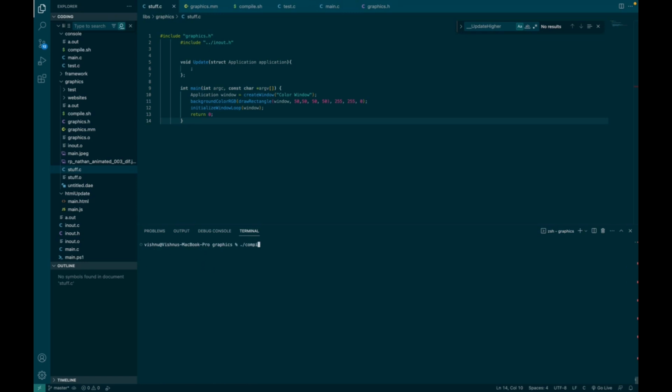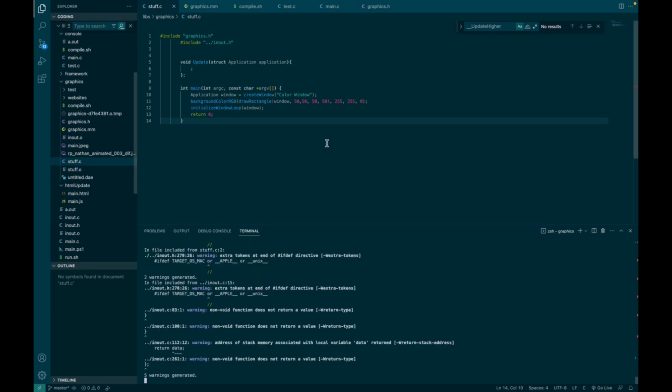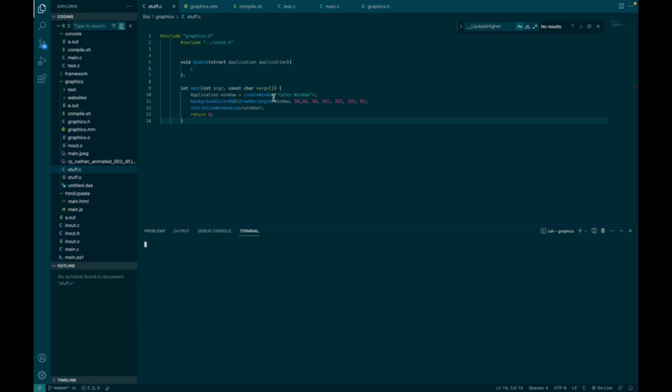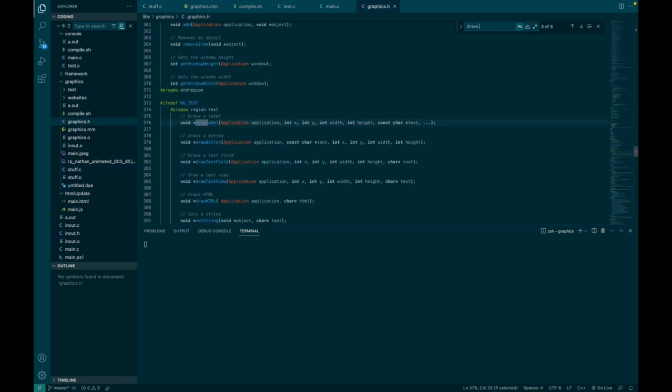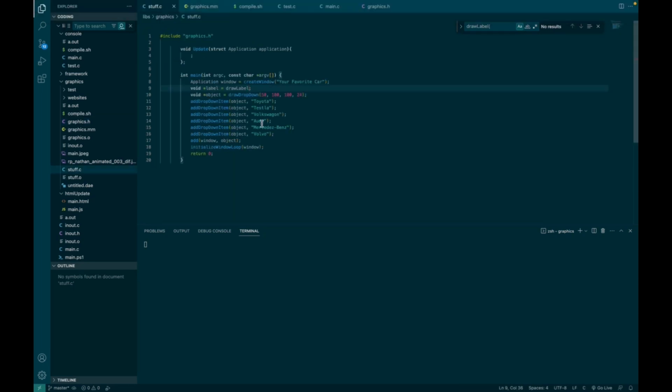I don't know why I didn't put a label like choose your favorite car. And we also have this. I don't know why I called it color window, but it has a basic rectangle. And let's create a label actually. The rest of the documents it takes. And we'll just say choose your favorite car.